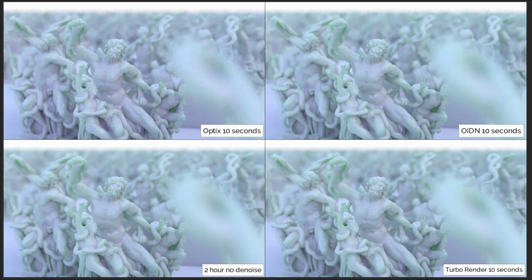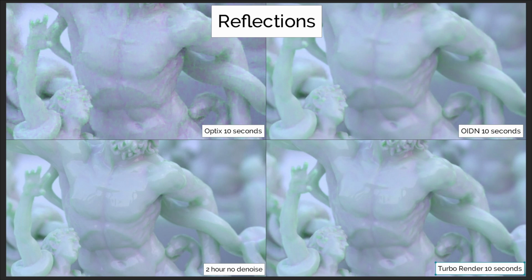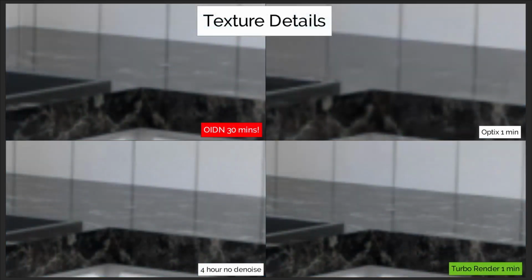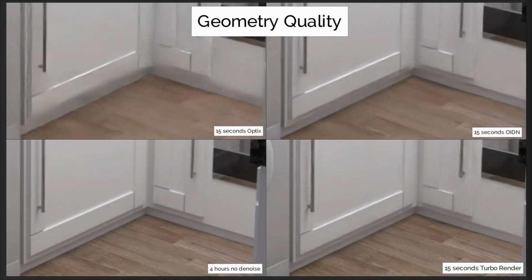Hey guys, so we saw in the first video how Turbo Render was able to reduce the render time by a whopping 960 times, whilst providing vastly better texture detail than the standard denoisers could match after rendering for 120 times longer. The problem was, you don't mind waiting the additional 7 to 20 seconds Turbo Render needs for additional processing if you're saving several hours of render time.